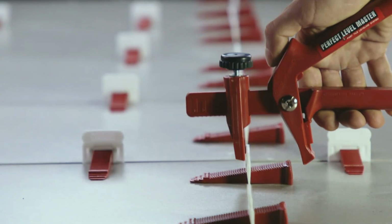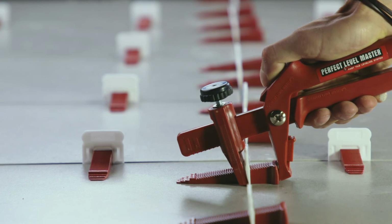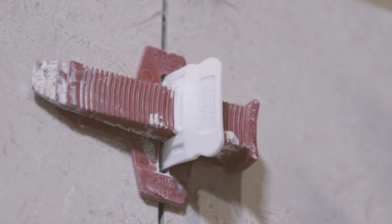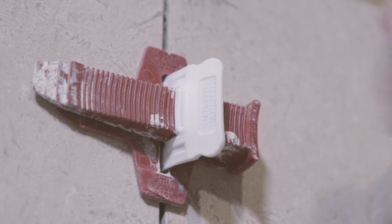Getting back to the tool, they do make one for those that did want it. It essentially grabs your clip here in your wedge and it pushes it in, and it does the exact same thing, except it's in a plier form.